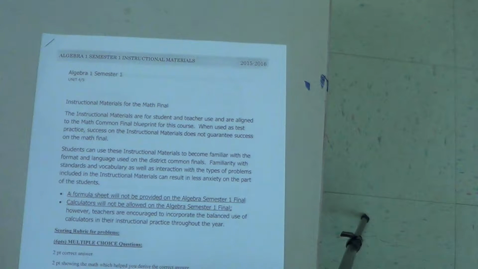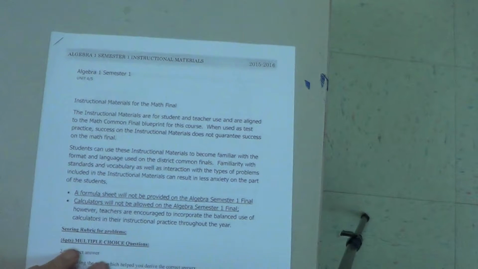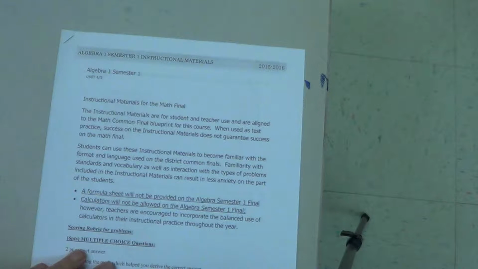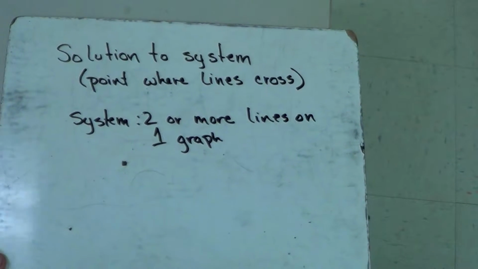Welcome, this is Algebra 1-1, Unit 4-5, practice for the final. Mostly this is test taking skills. I will remind you just of a couple things that we learned during this unit. I just want to make sure that you have notes for those couple items that are really major concepts. But if you need to review more of the concepts, go to the Unit 4-5 notes in the video selections. This is just really for test taking.